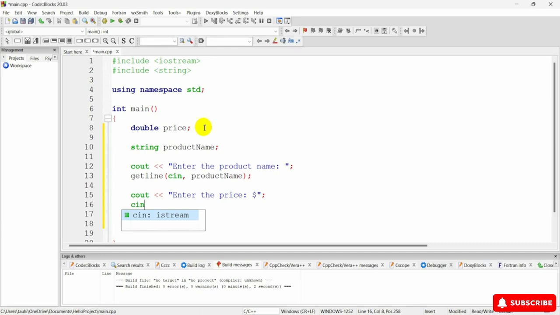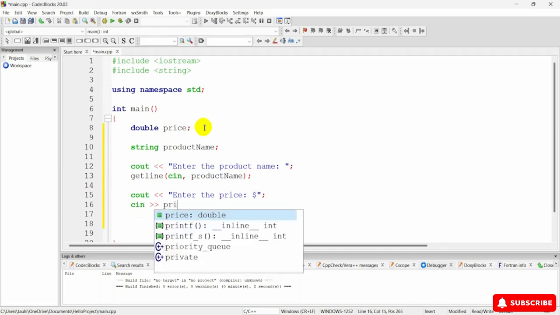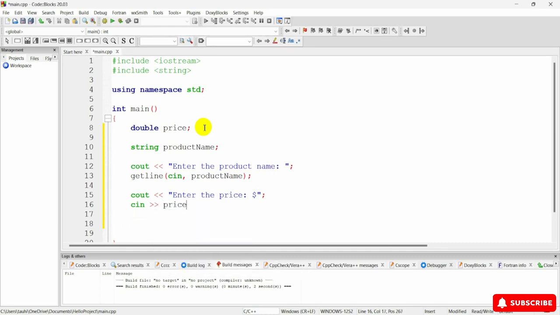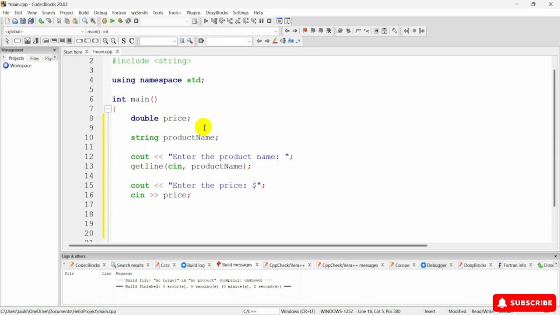So now I'm just creating the cin input function, then the price. Okay, it is the double numeric variable. So now it is complete, and here I'm creating the displaying for the dynamic messages. So first of all, just type cout and then type first the product.